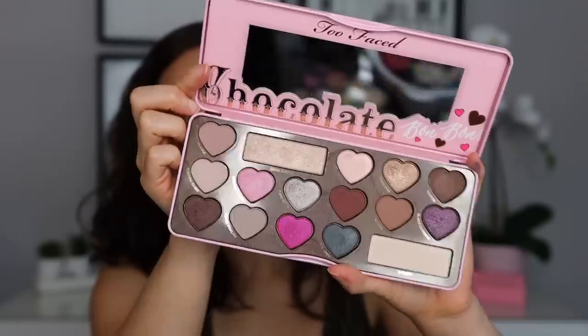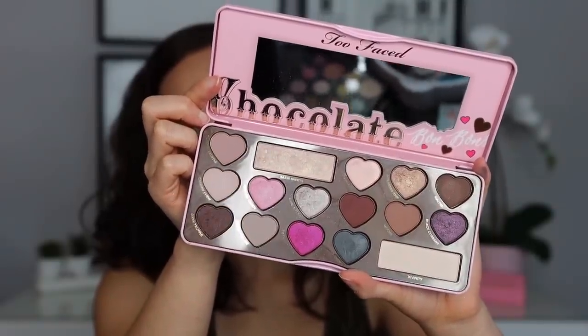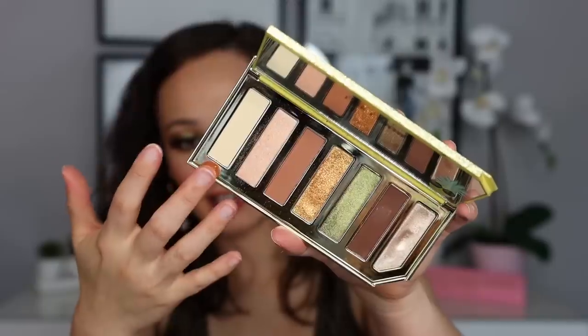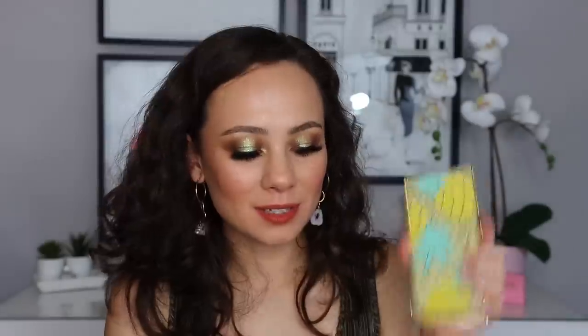We also have the Too Faced Chocolate Bon Bon Palette. I'm not even sure how old this palette is. It has a lot of really nice neutral tones, leaning a little cool. It still kind of smells like chocolate, but this has to be like six or seven years old — probably more. It's just so cute though. I kind of liked having the whole collection of the chocolate bar palettes, but this one is just taking up space. I also have the Too Faced Sparkling Pineapple Eyeshadow Palette. I struggle with this one because it's really pretty, but even these shimmers are like a weird putty formula that doesn't actually deposit pigment. It smells really good and looks really pretty, but they tried so hard to create an innovative formula and it just wasn't that good.